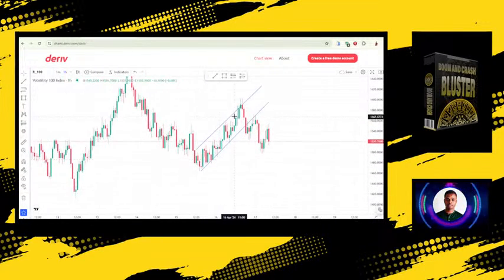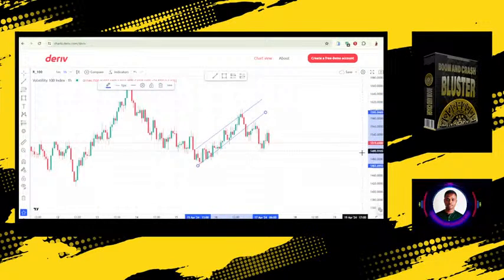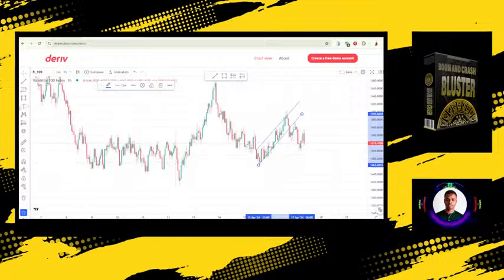Here we have a clear price action. The market has already broken the retest and moved to the downside. It's already too late for us here. We should have placed a trade right here. This was a sweet spot. We should have seen this break before it already happened. So we are too late.